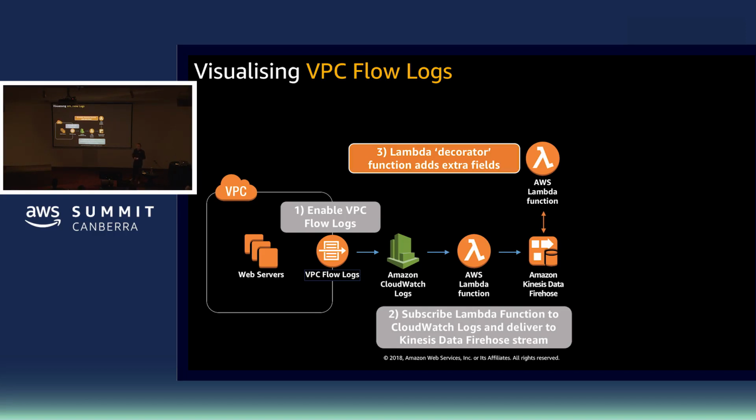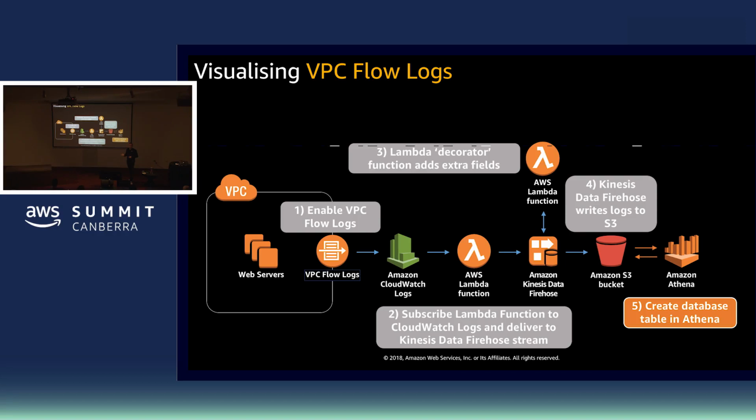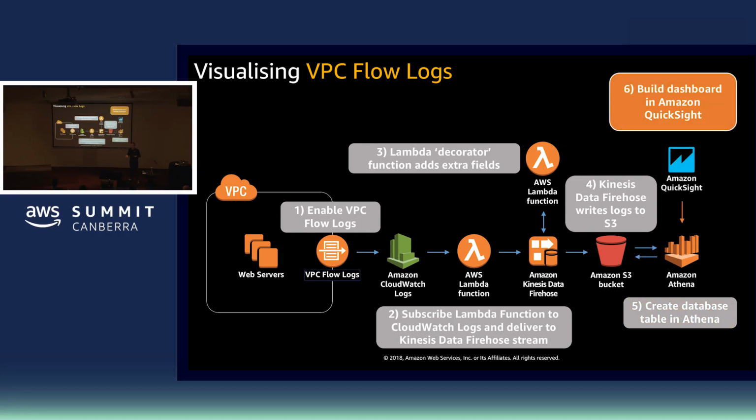So once that is passed through my Lambda decorator function in the stream, it's passed back down into Kinesis Data Firehose, and this delivers it in compressed gzip format into my S3 bucket. From there, I've set up my query database table in Athena, connected directly to this S3 bucket source, and then I can execute SQL queries immediately against that data. And finally, for the visualization piece, linked to Amazon QuickSight. I'm now going to show you how this looks in the console and show you how easy it is to use.